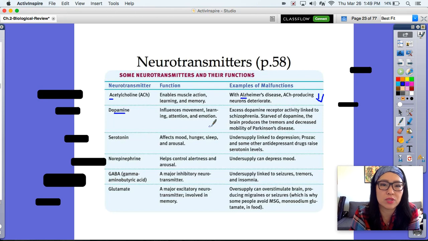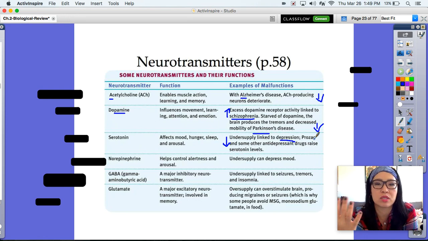Okay, when it comes to dopamine, two disorders. Dopamine is going to lead to schizophrenia if it has too much of it. And because this deals with learning, attention, and emotion, it's going to lead to Parkinson's if we have too little dopamine. Okay, serotonin is going to affect our mood, hunger, sleep. If you have too little serotonin, which is mood, it is going to lead to depression. And so we want Prozac to be able to lift up serotonin so then our moods can be lifted as well. We also talked about how after we eat a large Thanksgiving dinner, we start feeling sleepy because serotonin is released by turkey when we're eating turkey, so it deals with sleep as well.